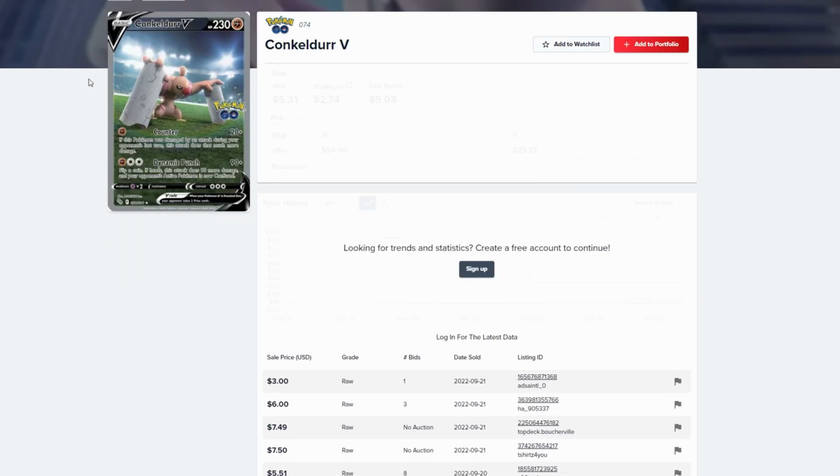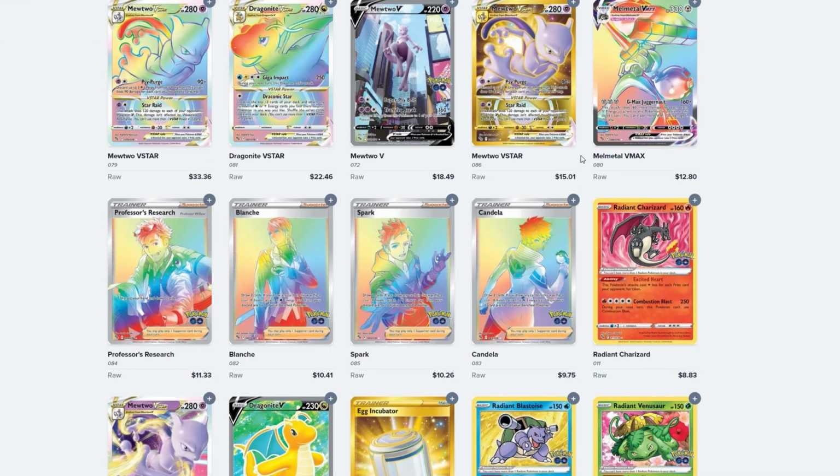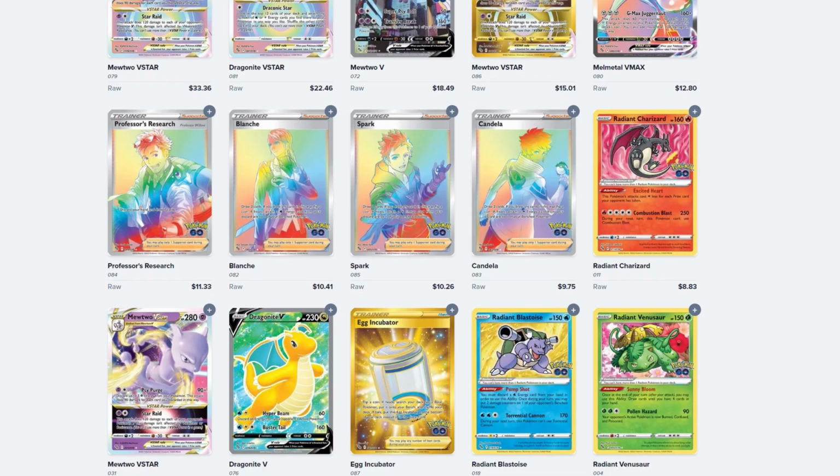Pokemon, why? But what I feel will be a chase for the future are the Radiant Charizard, Radiant Blastoise, and Radiant Venusaur. We have a Radiant Charizard, which we have a few of those, but now Blastoise and Venusaur are getting their spot to have a Radiant card, and having a Radiant Big Three, I believe, would do pretty well in the future. I wish the backgrounds of this art could have been better. Maybe they could have done a little bit of nostalgia in there, but we got what we got. That's just what it is.